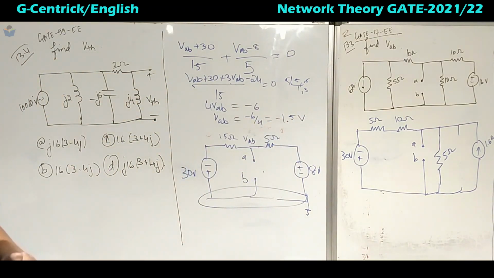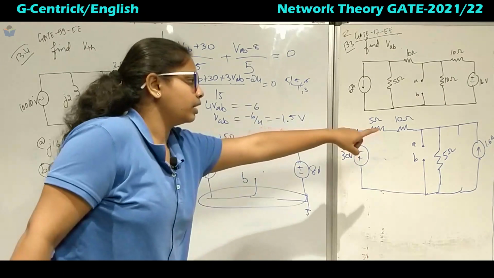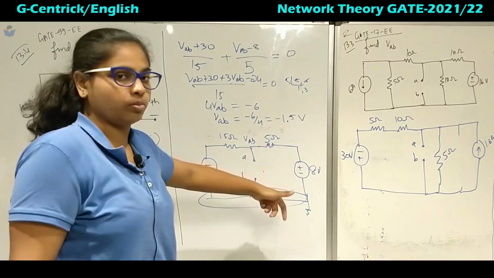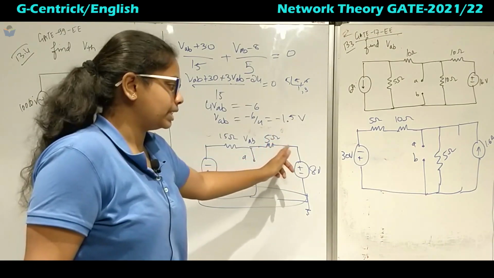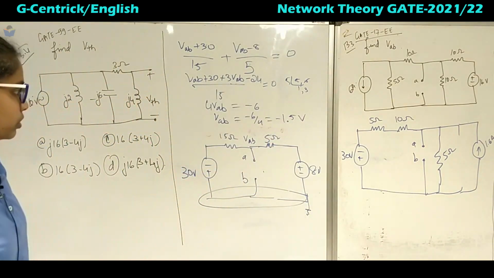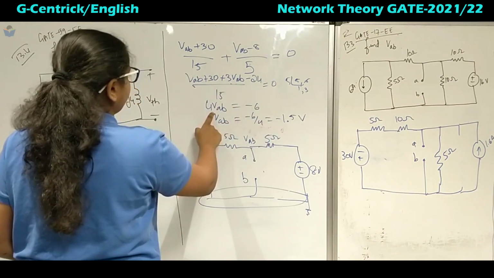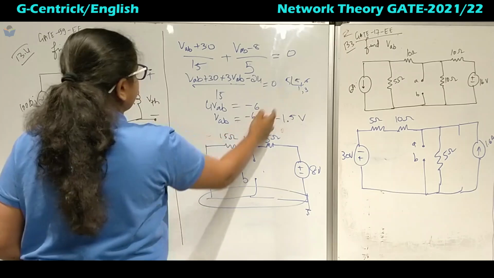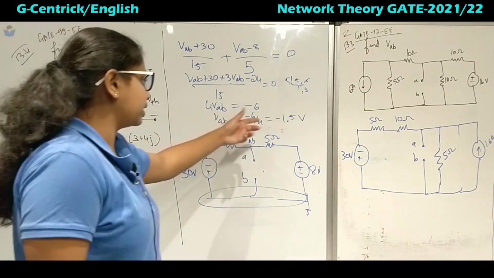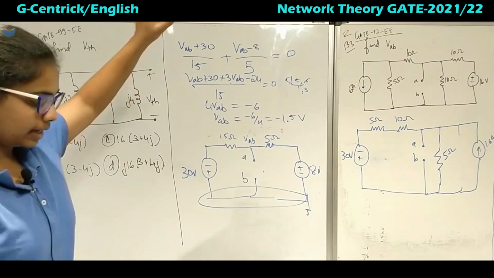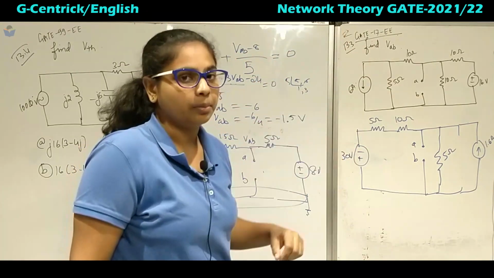Here that was one mistake: it will be in parallel with the current source, then you have to apply the source transformation again to get back into series and voltage source. This is how we will solve. You will get it in negative, so check the calculation again. It is 4 VAB equals 6. If it goes to that side, it will be minus 6, so you will get the answer in negative. This was asked in GATE 2017 electrical branch.